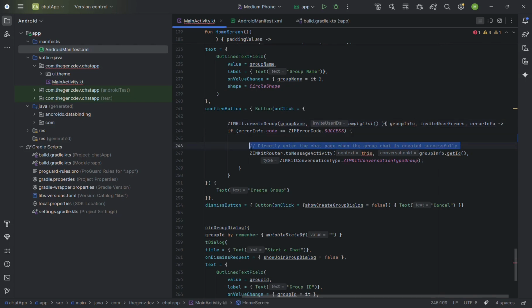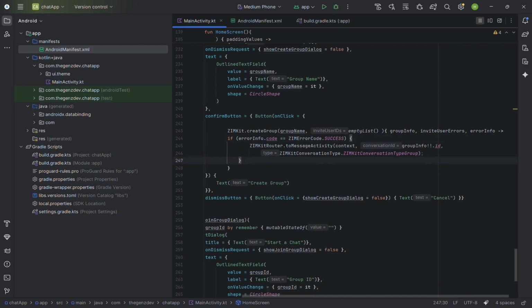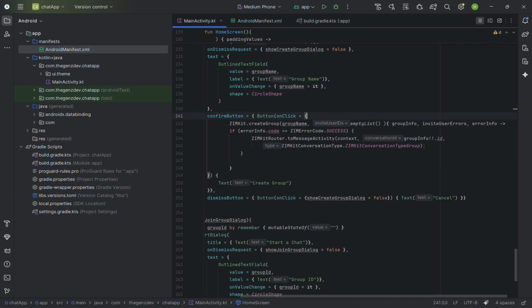And look, it's already looking good. We just need to make this context. And this is going to be group info, non-null assertion operator, accessing ID, not calling anything. And then it's just going to check.